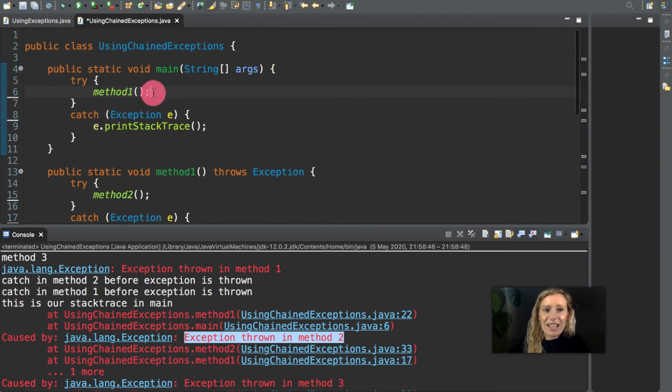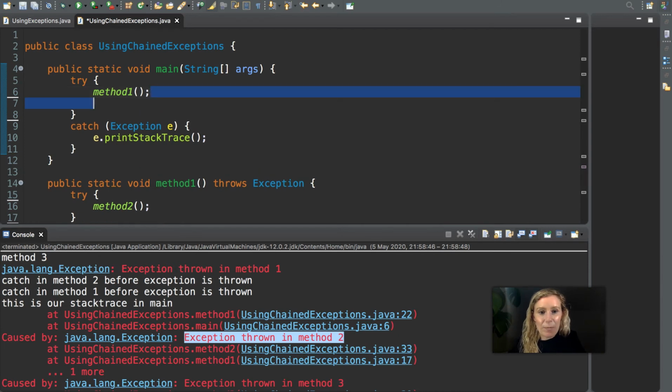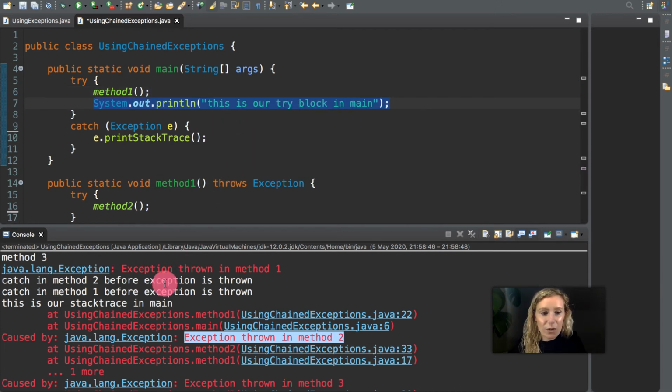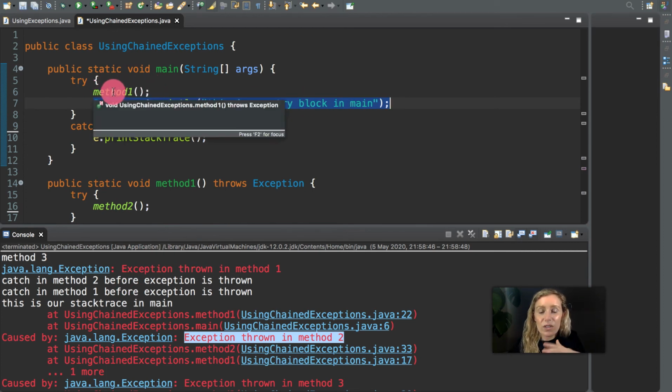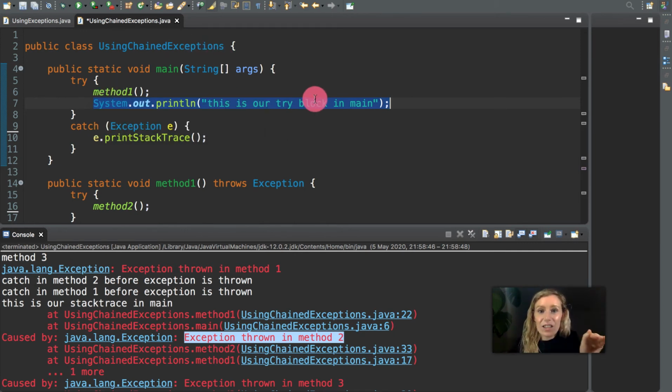As you can see, where you put the system.out is important, because some of them aren't going to execute. So this try block in main won't, because it's already gone after method 1 is called. The stack is gone, it's out of scope, and then the try block executes.